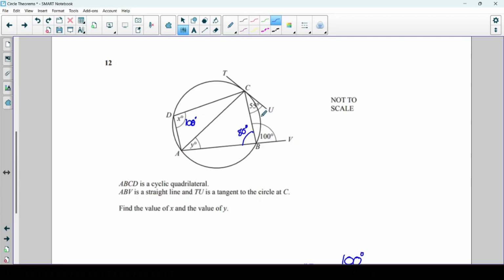Next angle we want to find is angle y here. To work out angle y, because we've got this tangent, I think it's probably something to do with the alternate segment theorem. Let's maybe draw the triangle and draw over the tangent, and then see if we can make our kind of Z shape, including that angle there. Because it's not alternate angles, it's not this one that's equal to that one, it's this one over here, which is that one. So according to the alternate segment theorem, y is going to be 55 degrees.